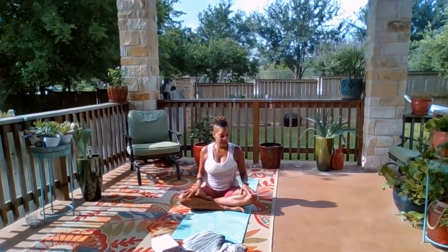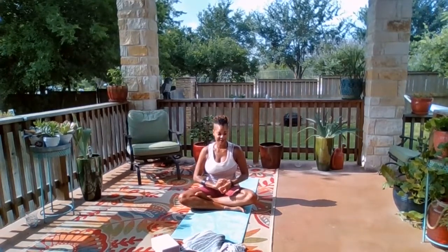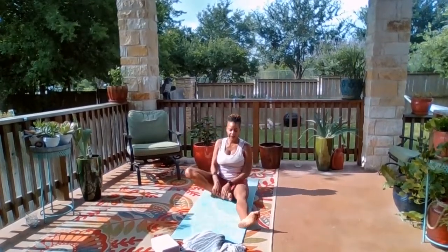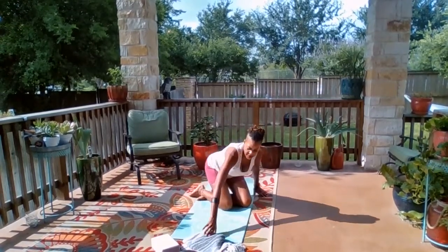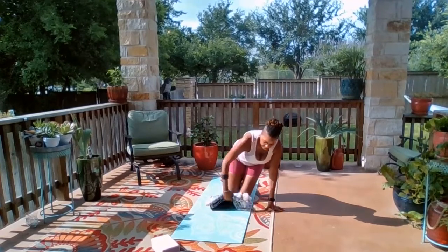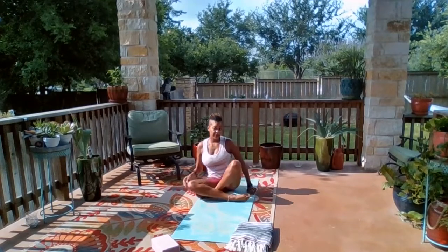Begin in a comfortable seated position. I'm going to give tons of modifications because, again, this is primarily for a beginner yoga class, or beginner yogi. So the legs can be simply crossed. They can be outstretched, just straight ahead of you. You can have one folded in, however is comfortable for you. If you'd like a little more cushion, then you can certainly sit on a folded blanket. You can use a folded towel, whatever is comfortable for you, okay? So wherever you are, go ahead and find that comfortable seated position, whatever that looks like. You can be in half lotus or whatever works for you.